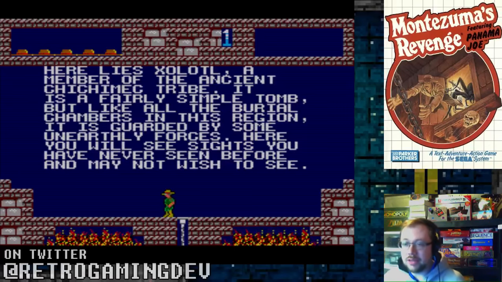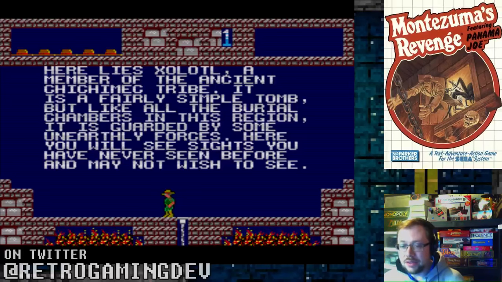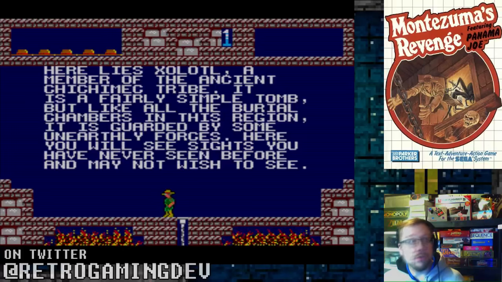Here lies Zoltol, a member of the ancient Chichimec tribe. It is a fairly simple tomb, but like all the burial chambers in this region, it is guarded by some unearthly forces. Here you will see sights you have never seen before and may not wish to see again.